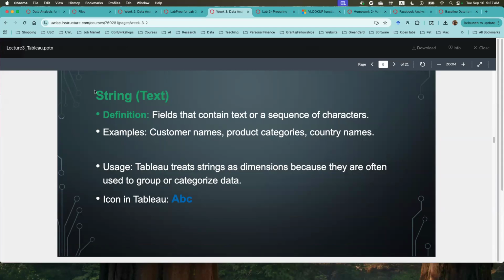For example, I have some definitions for each of those variables in the slides, like a string that is some text or sequence of characters in our variables, like customer names, product categories, country names. And in Tableau, we use this icon to show the string or text variables.